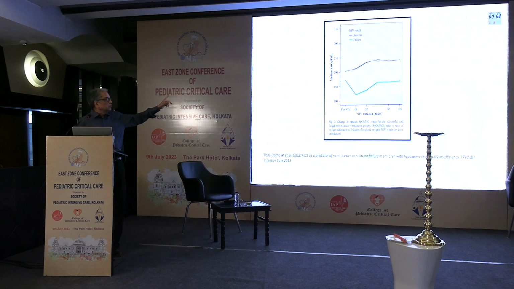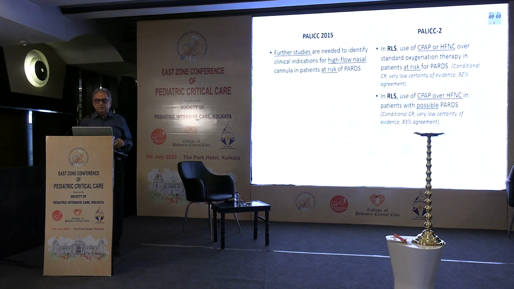As you can see, the green line is showing the failure and the dotted line is the success, and failure you can come to know within 2 hours. If the patient is not responding to NIV or a non-invasive respiratory device, you will come to know within 2 hours. So don't waste too much time.